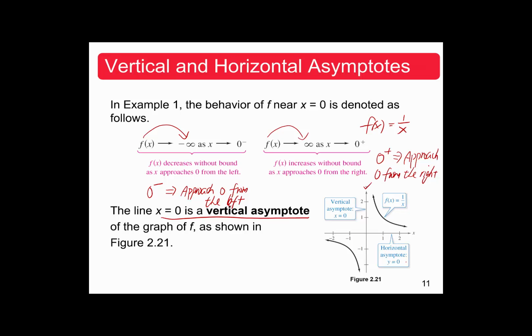And the x-axis, we're using y equals 0 to represent it, and the horizontal asymptote here is the x-axis. Because if you look at this curve, it gets infinitely close to the x-axis, but never touches it. Same thing for the vertical asymptote, f of x gets infinitely close, but never touches it. Okay, so that's exactly the notion of the vertical asymptote. A horizontal asymptote is a line or curve the graph of the function gets infinitely close to, but never touches.